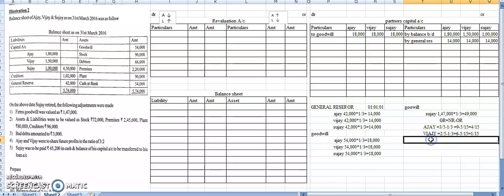So the gain ratio is equal to, the final answer is 4:1. Here you can see 4 upon 15, 1 upon 15. So I am just taking the numerator. So 4:1 is the gain ratio answer.